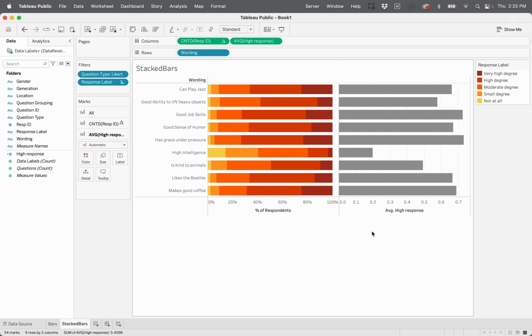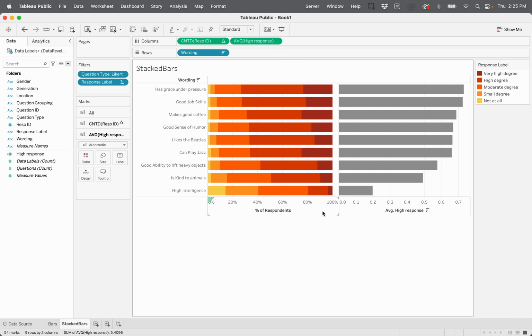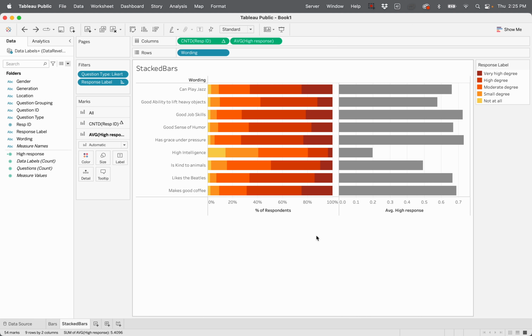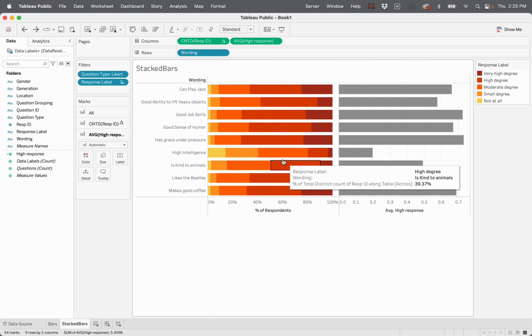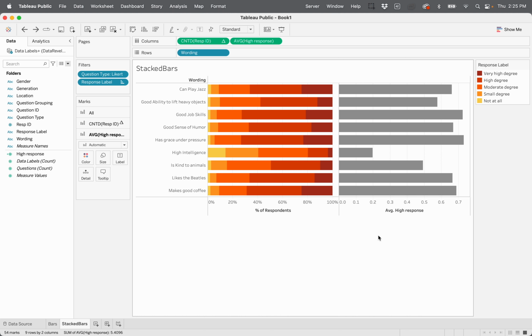And at this point, I could sort according to that, and I would have my questions, my stacked bars sorted properly. I'm going to undo that for a second and show you that we've got some other options as well, but really you can choose to do it whenever you like. So I've got my average high response, but these are in two separate visualizations right now. And what I want to do is to create what's called a dual axis plot so that these high responses will be somehow on top of the stacked bars.